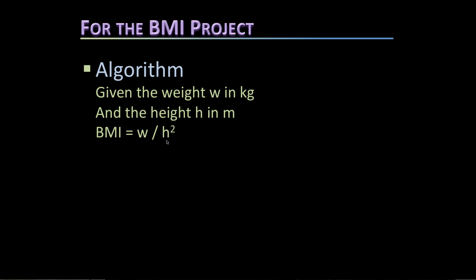And speaking of computation, the last slide here simply shows how the BMI index is calculated. So our algorithm in this case is a simple formula that says take the weight in kilogram and divide it by the square of the height in meter, and that gives you the index, which is also a real number.